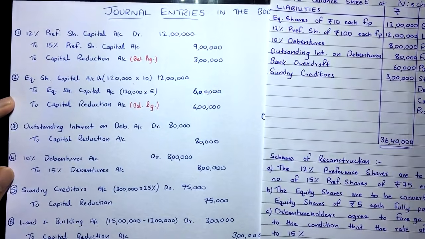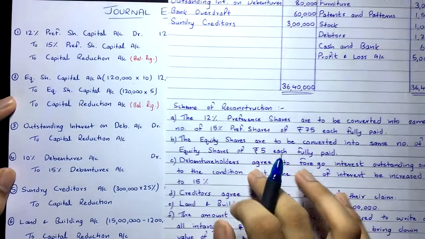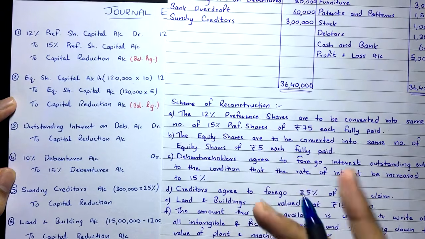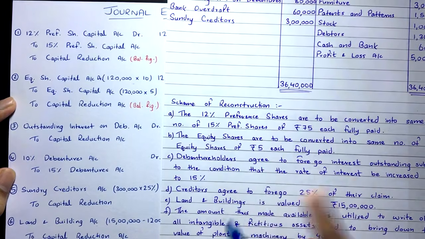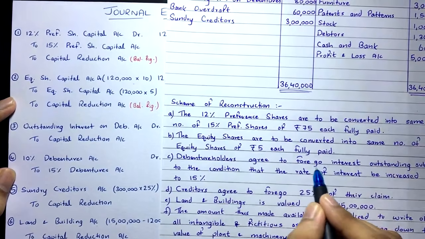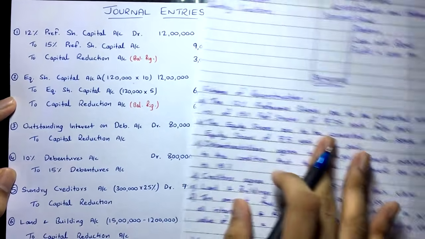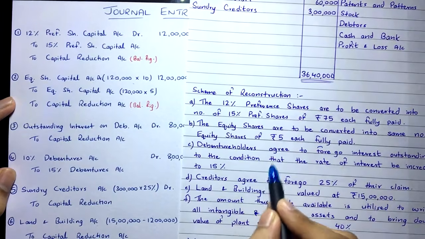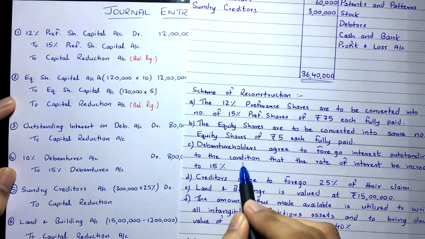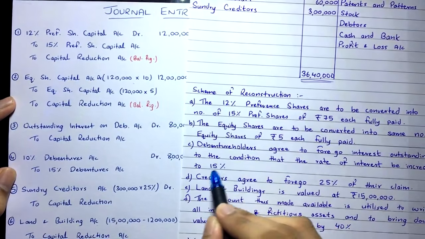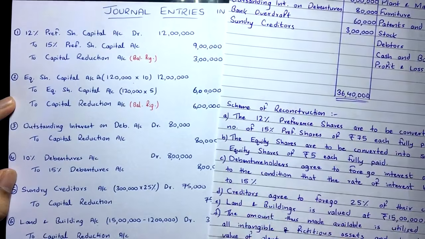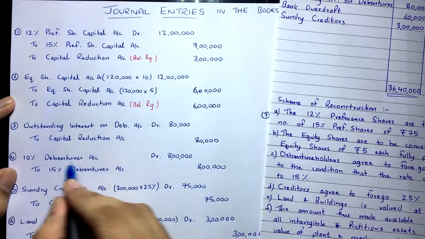Fine, simple. And then, there's one more entry in this scheme; there are two transactions. The first thing is interest is foregone, so we pass the entry for that. We are gaining, we transferred that gain to capital reduction. But then we agreed to the condition of the debenture holders, increasing the rate of interest from 10% to 15%. So what we have to do is cancel off the old debentures.